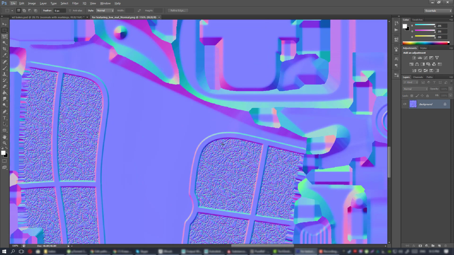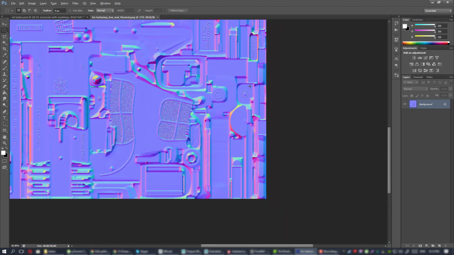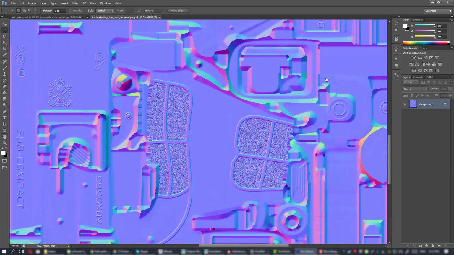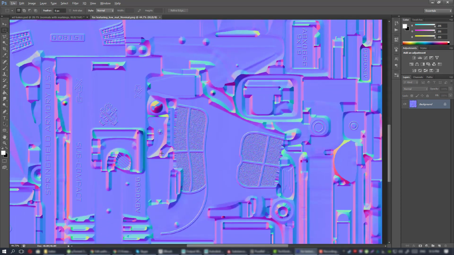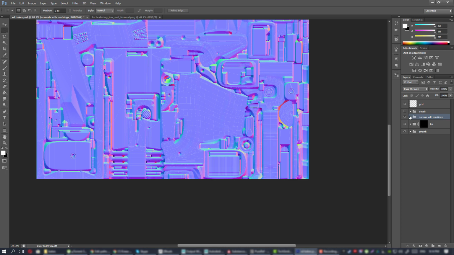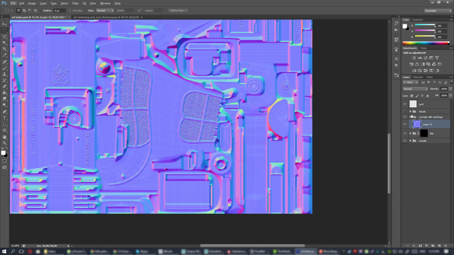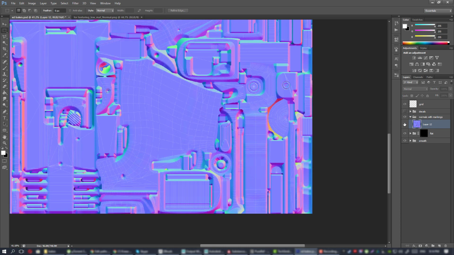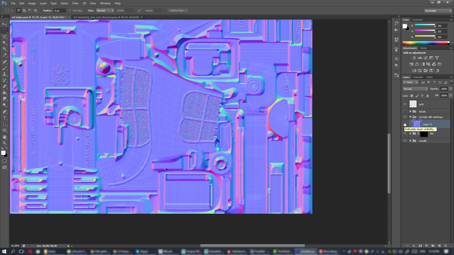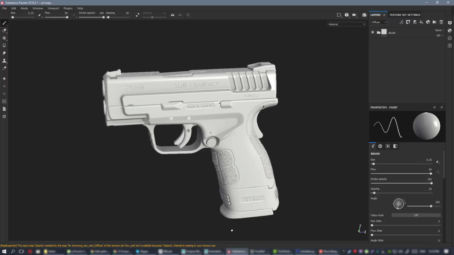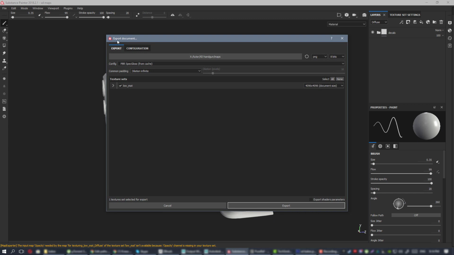Here we go. Here are the same normal maps, but with all the markings we already did. Let's drop it right there. And okay, I can see the difference.